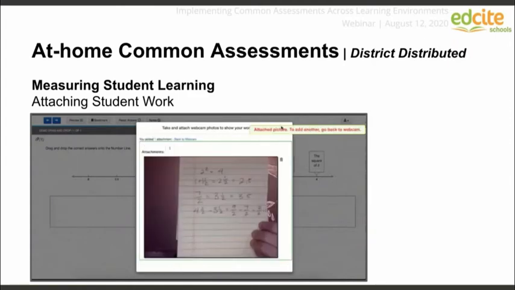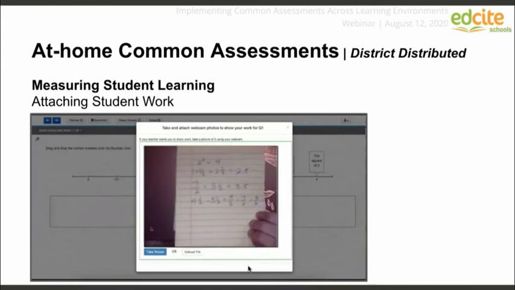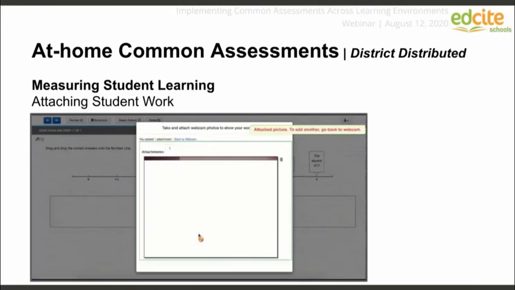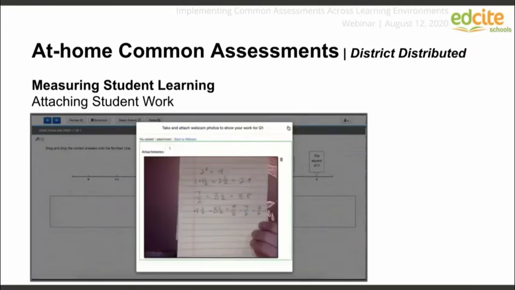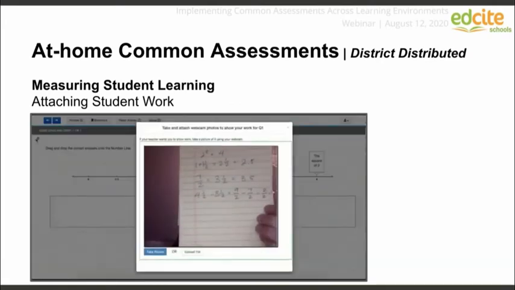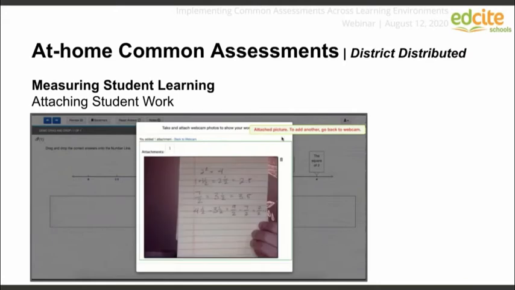If, let's say, your devices don't have cameras on them, you can have students upload a file instead of taking a picture. So then, I can take a picture on my phone, maybe email it to my computer and then upload it. So this is really to help with trying to understand the student thinking and making sure that we're able to truly capture everything and we're not too limited when we're at a distance.